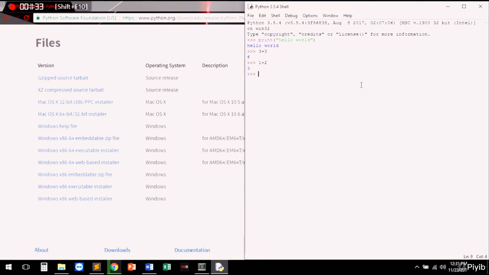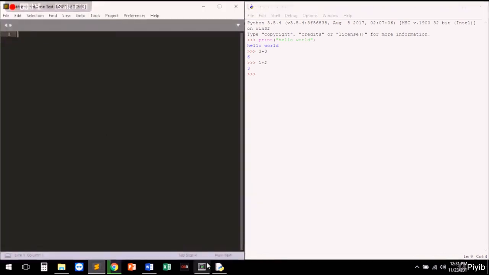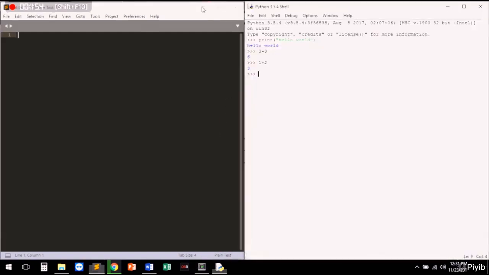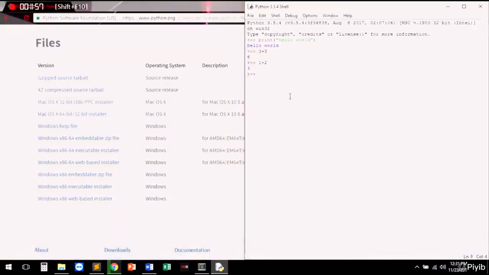So the other things I mentioned are a text-based text editor and a terminal. In my case, I use Sublime Text 3, which you can see here, and Cygwin is the terminal for Windows. Both these links are available in the additional notes. You don't have to use what I'm using. These are just my preferred tools, and they work very well for Windows. If you're using Linux, for instance, the terminal will already be built in, and there's already a text editor as well. Some of these things come with Linux, but most people do not have a Linux OS, and you can easily download these additional tools.